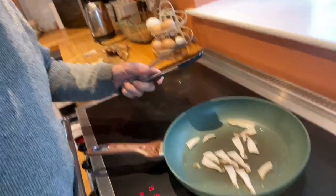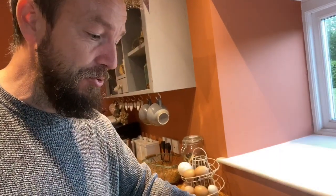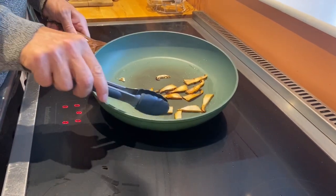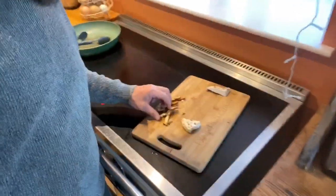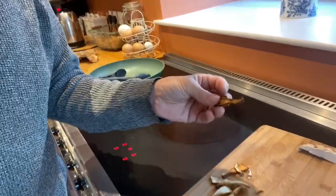We've got it in the pan there now and I have to say it smells delicious. Even my wife and daughter, who aren't big fans of mushrooms normally, are commenting on the smell saying it smells nice, and I'm expecting it to taste just as nice. Once it looks that colour both sides we're going to pull it out of the pan. There it is all finished and I have to say it is actually really delicious. My daughter and my son have both tried it — my son's first impression was that it was bacon-y and I have to say I agree.